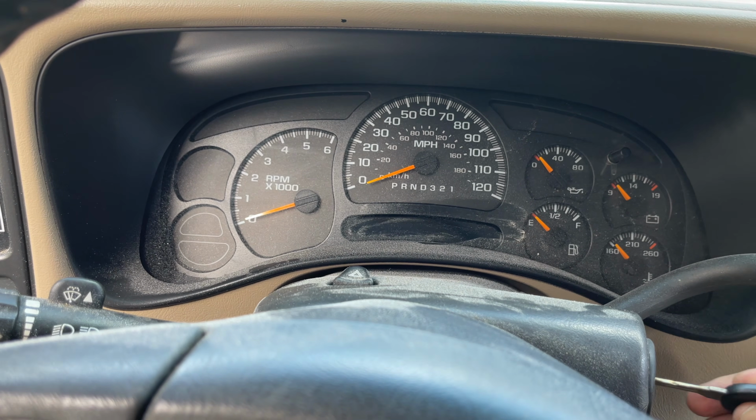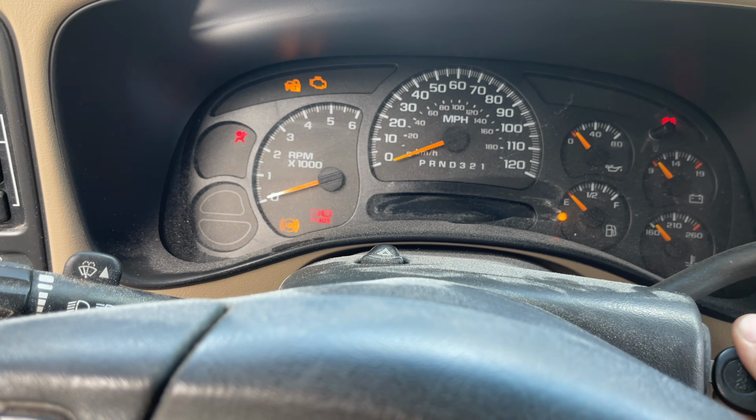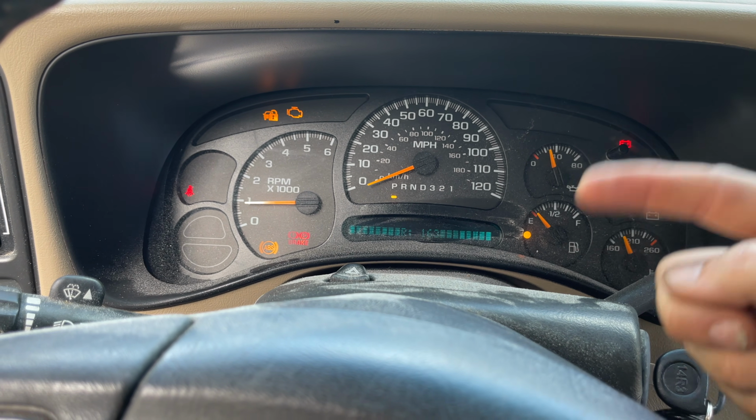Some of these will do a key off, key on, like when you crank them. This one just kind of resets the needles down. Another tool that I have will sweep these gauges. So I don't know if that's just one of the things they took out of this thing to be more price conscious or something. But that's only one of the few things that I've found that it won't do. So overall, for price and what this thing does, I'd give this thing a pretty solid recommendation. I'm pretty happy with it.